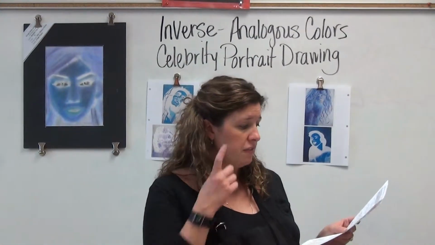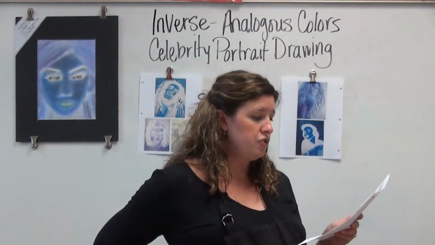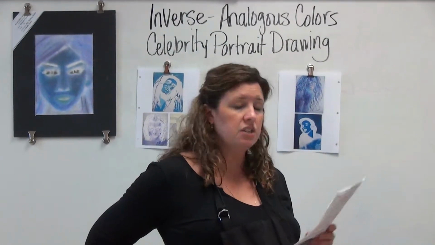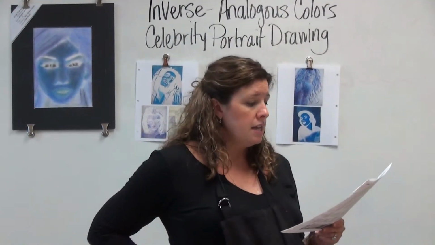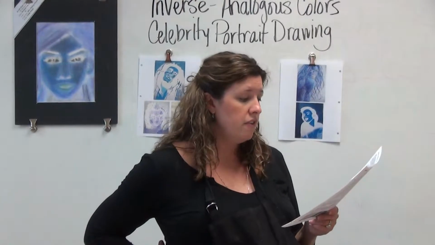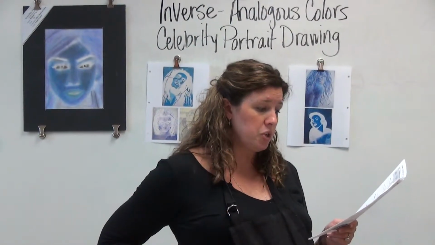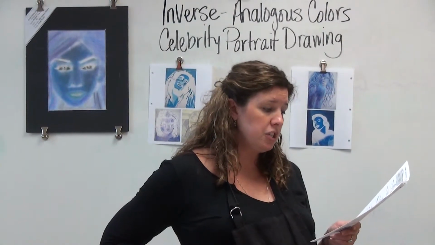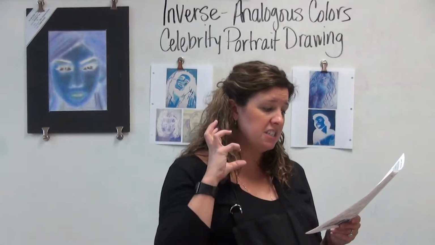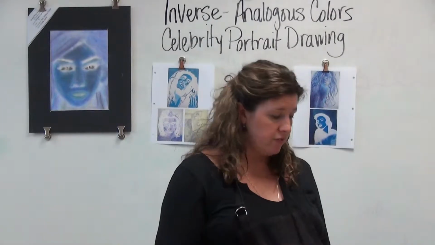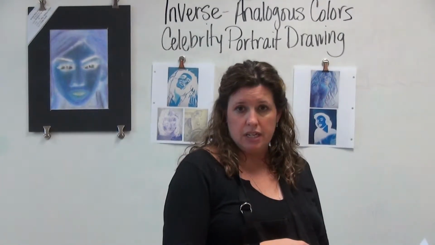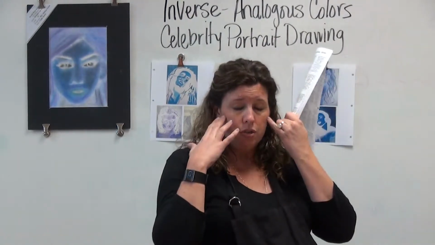9 to 10 points for facial details. The entire portrait is drawn in, including all details from the photo reference. 9 to 10 points, realistic facial feature placement. All facial features are in correct proportion and in the correct location within the head of the portrait based on the specifics of the reference. Drawing is realistic. Okay, so like if your celebrity has wider set eyes, you need to draw them so that it looks like that celebrity when you're done.